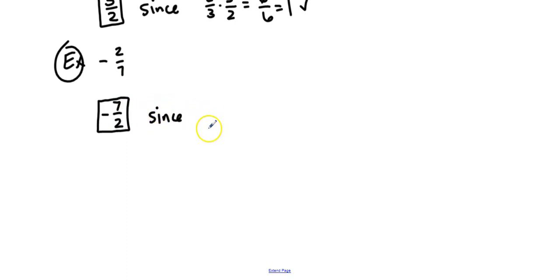And I know that actually works, and this is how we check our work: I take the original, and when I multiply it by this thing that I say is the inverse, we multiply across. A negative times a negative, first of all, is going to give me a positive. When I multiply the numerators, 2 times 7 is going to be 14. And then I multiply the denominators across. 7 times 2 is going to give me 14, which equals 1, and that's what I need.